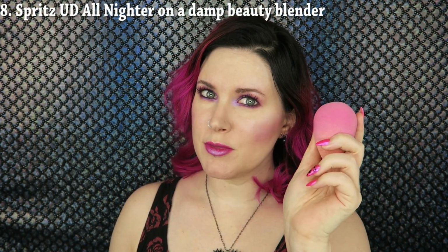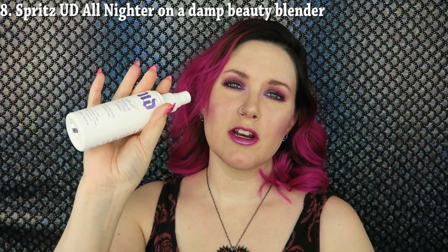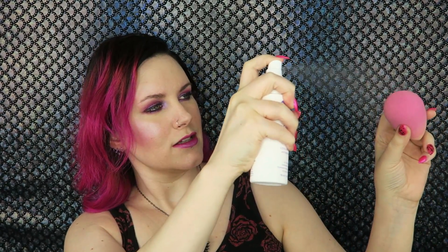Now that I have the rest of my makeup on, I'm going to show you the last step, and this is the important part. If you live in Florida, if you're going to be in a hot and humid climate, you're going to want to take your damp Beauty Blender and something like Urban Decay's All Nighter Spray or Chill Spray, and you're going to want to spray the Beauty Blender like so, and then hit your face with the Beauty Blender covered in the All Nighter Spray.